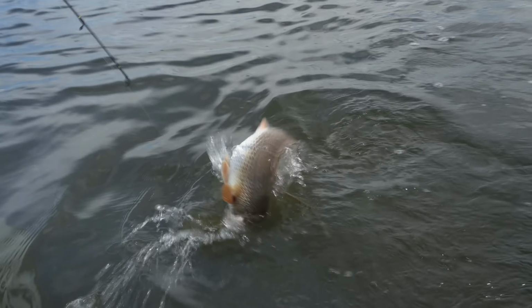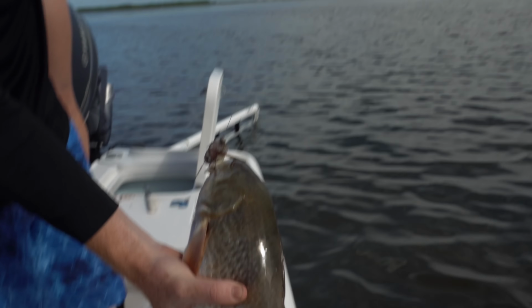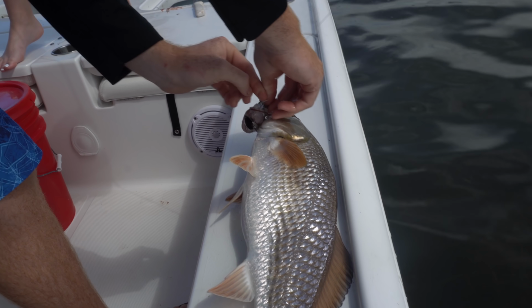That's kind of a tanker, though. Wait, that was thick. I was going to say, this thing's big. No, it's just so fat. Dude, this thing is a beast. Look at how fat this thing is. The thing has been munching. Jeez. What the heck? Holy crap.